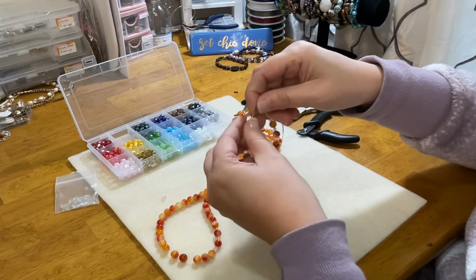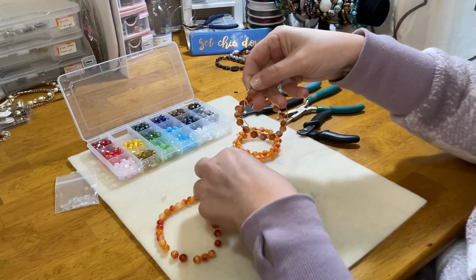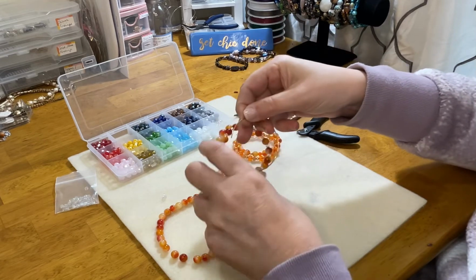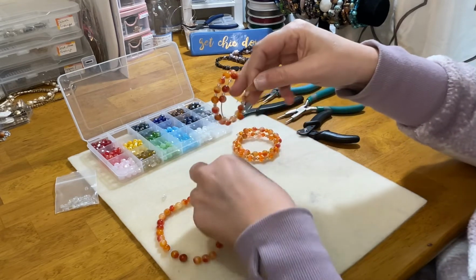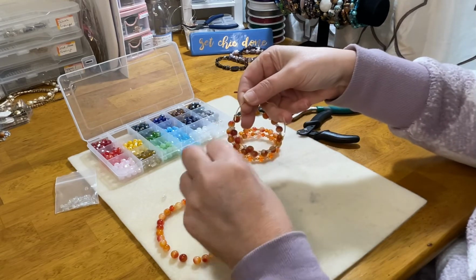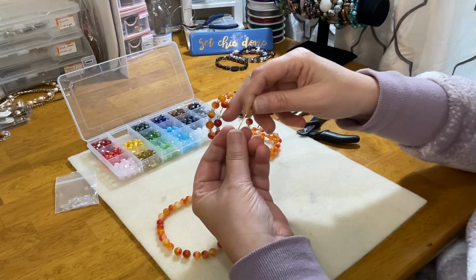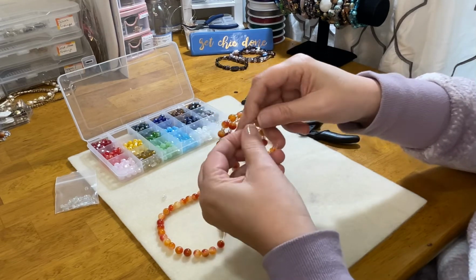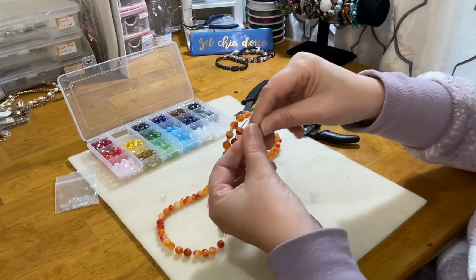Anyway, the cool thing about memory wire, if you're not familiar, is that it expands and contracts, and it holds its shape. And so they are really great bracelets to make because they fit everybody. You don't have to worry about sizing so much as we do when we're using our beading wire and clasps on our bracelets.